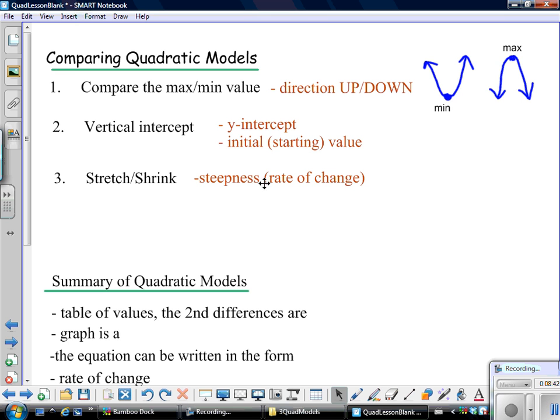Now, when we're talking about the steepness of the graph, it's like a rate of change, but remember, when we're talking about parabolas, the rate of change changes at different locations. Okay, so it has infinite slopes. But one thing we can say is that it changes direction at some point. So for instance, if I was reading this graph here from here to here, this graph is going down. So the rate of change is decreasing infinitely. And going this way, it's increasing infinitely. Okay, so that's one thing to keep in mind as well.